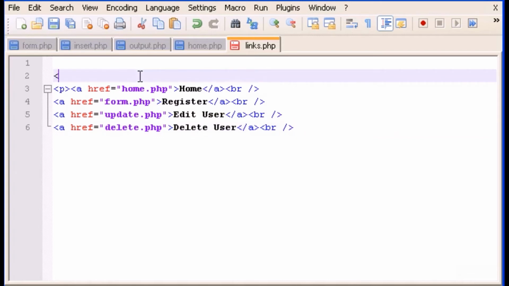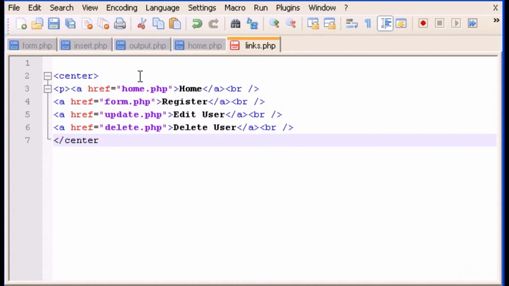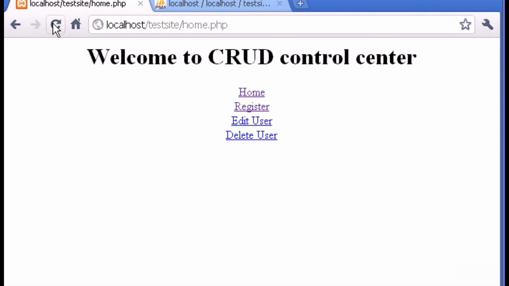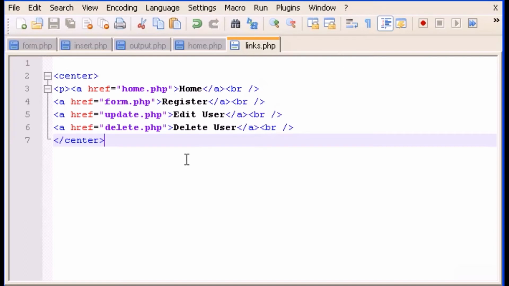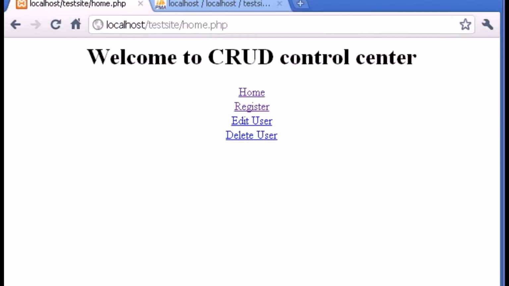We can also type here center, and here center. Save this. Let's refresh this, and that's better.